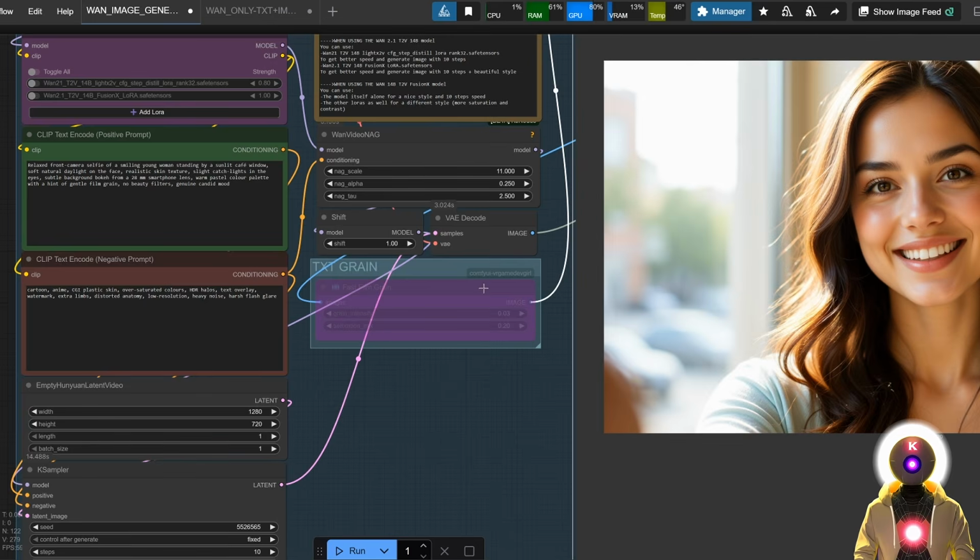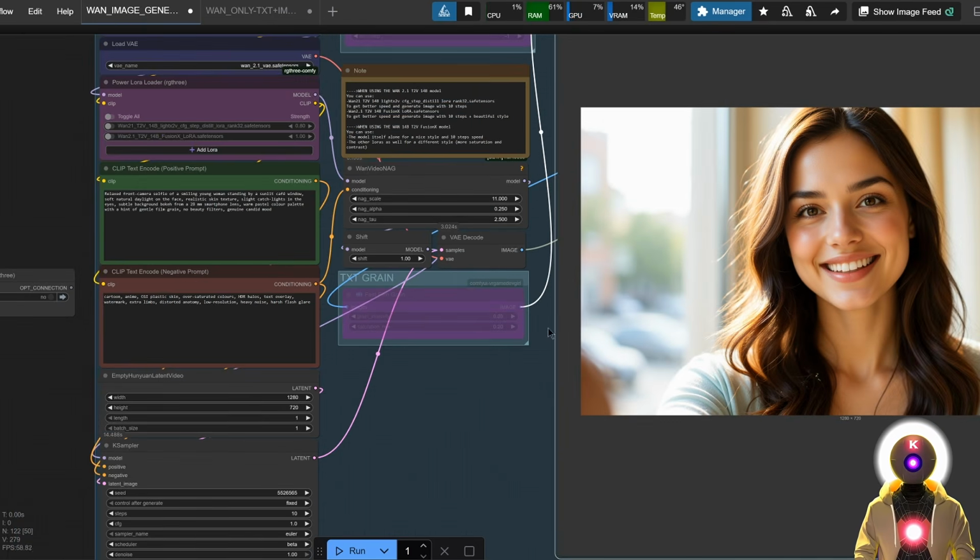Now for me, I do like the film grain. It actually makes the image a little bit more realistic, almost as if this was taken with a real camera. But depending on the types of images that you want to generate, like anime or stuff like that, or images that are not supposed to be taken by a camera, in that case, you might want to disable the fast film grain option. So once again, it's up to you.